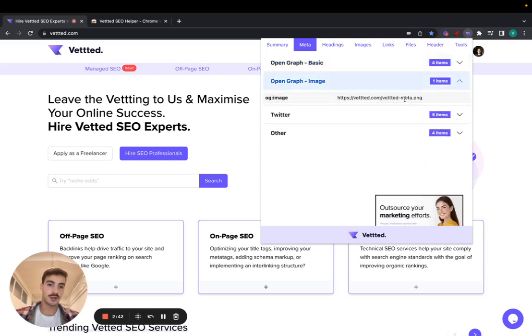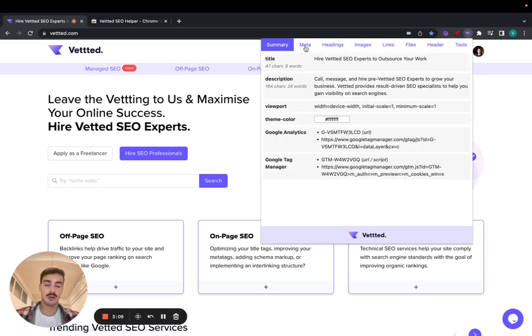Over here, you can see in the bottom right corner that if you share a Vettted link online on any social media platform, the image that will generate is this one right here. And again, there are tools online where you can check this. If you type free Open Graph image checker on Google, you have to go to the site, put your domain, and click check, and then they'll show you. With this, you can just click here.